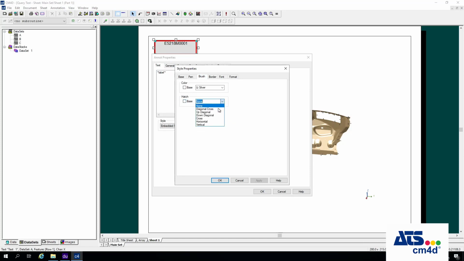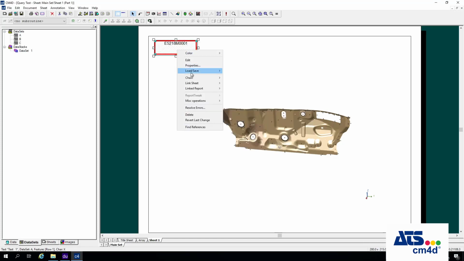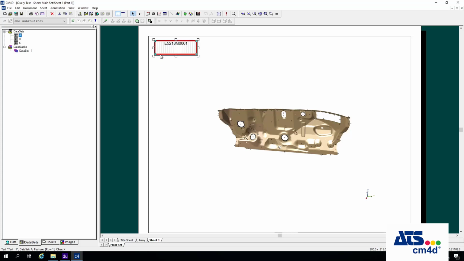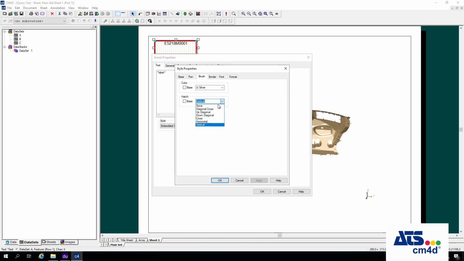This hatch marking is about whether you'll have a flat color or if you use something like a diagonal cross, up diagonal, down diagonal. Such as that. That's vertical lines, and so on. And if you stick with none, it will go back to a blank or uniform color.